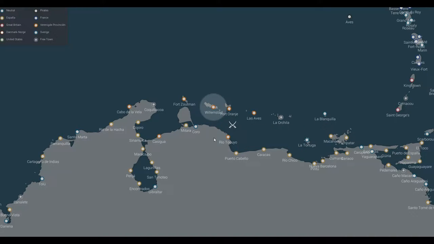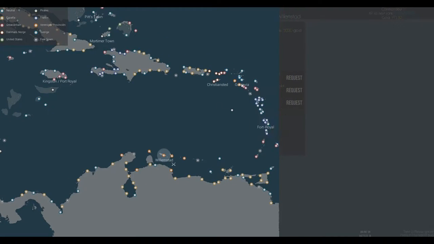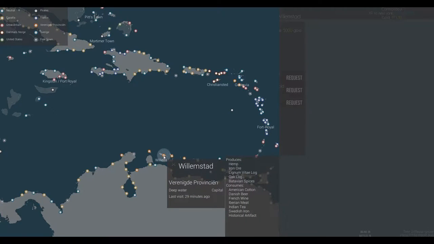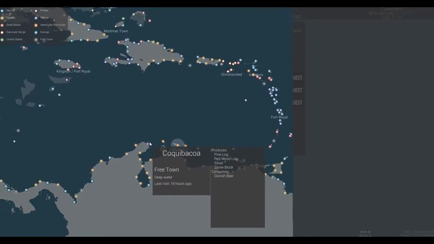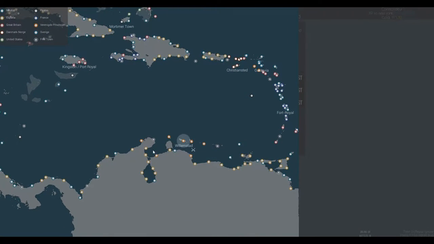But now that we're here, some more news. It says the nation ports, and if you visit them, it will tell you what it's producing. So, Oranjestad produces hemp, iron ore, lignum vitae, oak log, and Batavian spices. Willemstad, the same. Coquibucoa, pine log, redwood. You get the point. And you see the nation.